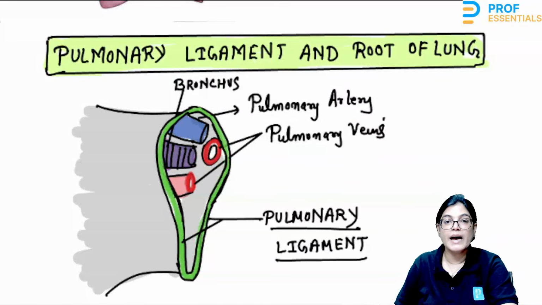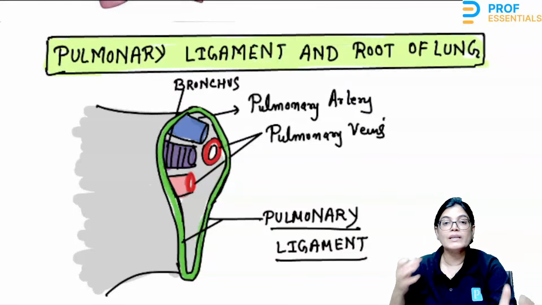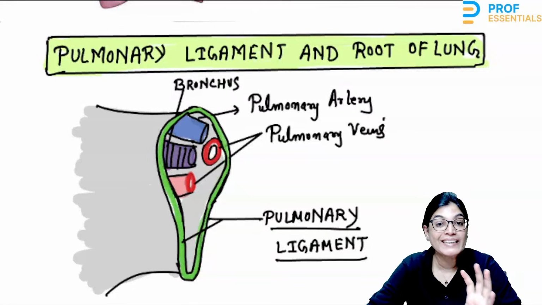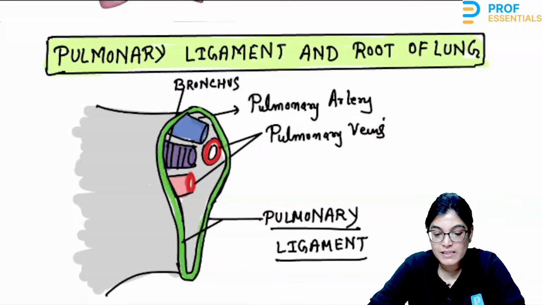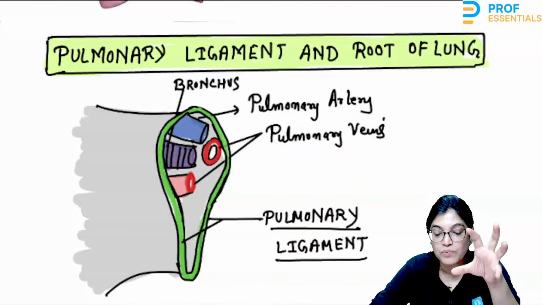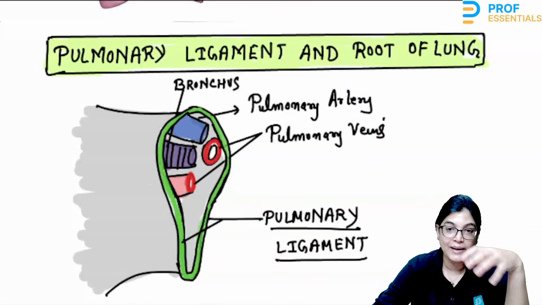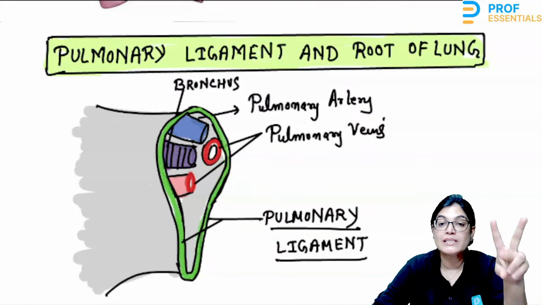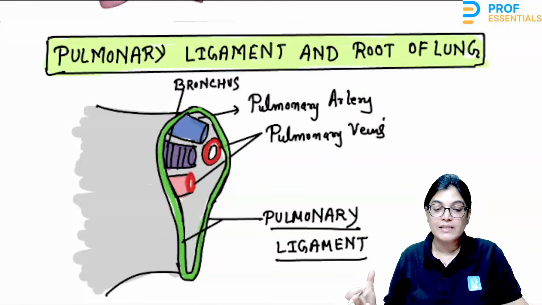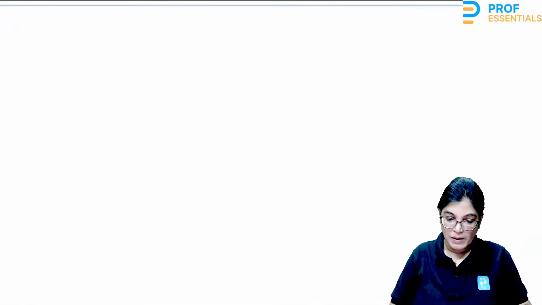Okay, done. Now, my dear students, why is this pulmonary ligament loose and extending downwards? It provides dead space into which the pulmonary veins can expand during increased venous return. That is one of its important functions. The other is that it allows descent of the root of lung with the descent of the diaphragm, which happens during inspiration. So these are two functions of the pulmonary ligament which you have to note down, which is quite clear by making this diagram also. So please note down the function of pulmonary ligament.